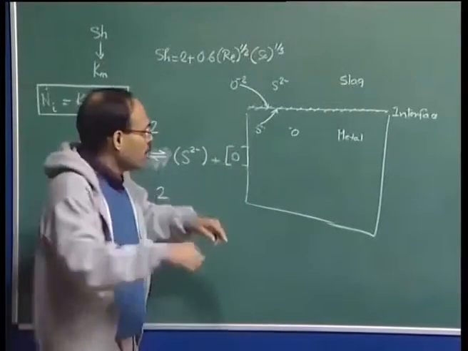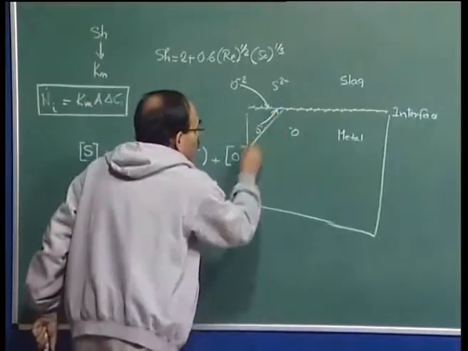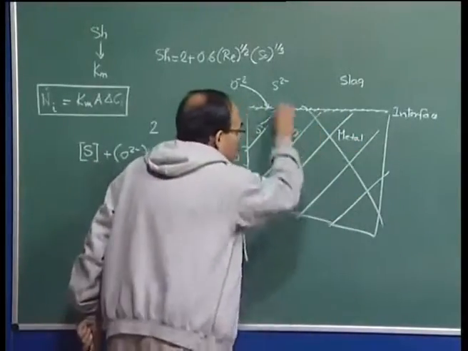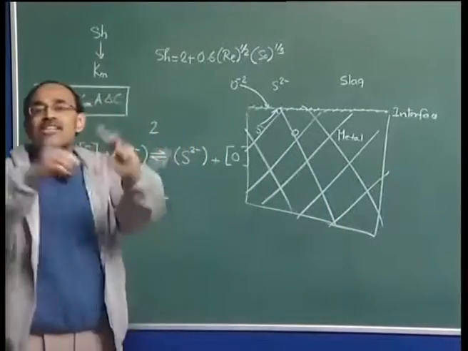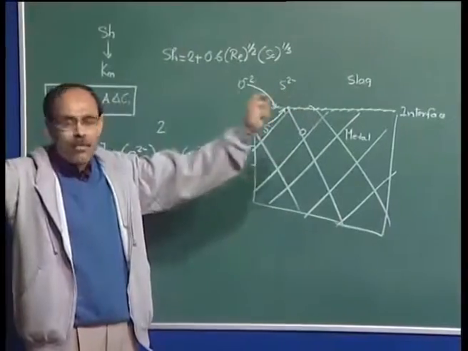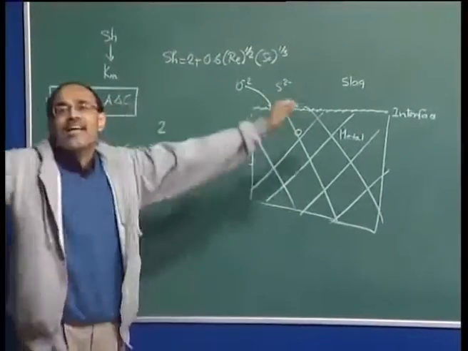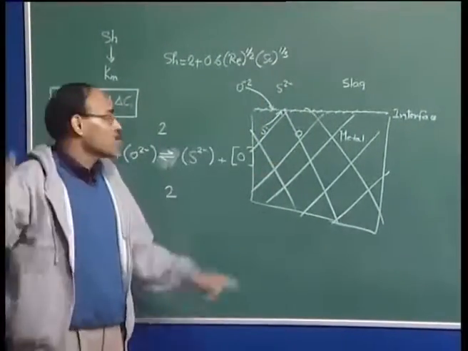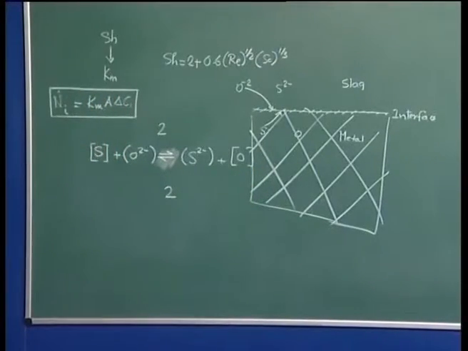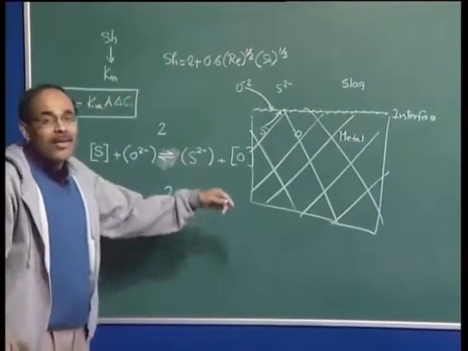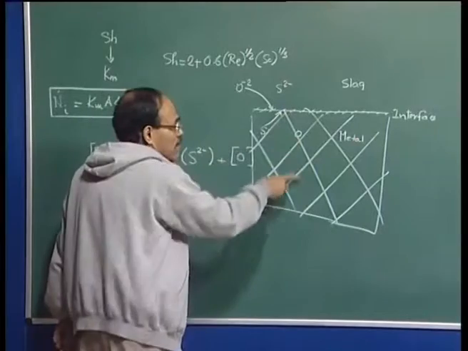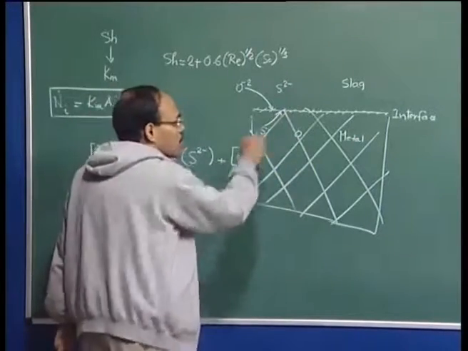What does that mean? If the mass transport is very, very fast, there is no concentration gradient of sulfur in the metal itself. There is no concentration gradient of oxygen in the metal itself because mass transfer is very, very fast. Okay, that means everything is very well mixed. So whatever is coming into the metal is immediately getting mixed, and therefore we have a homogeneous concentration here. The moment we make these assumptions, we can make certain idealizations, and then we can say that the interface concentration is equal to the bulk concentration.